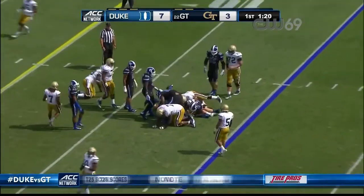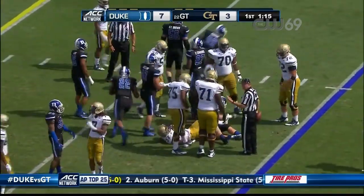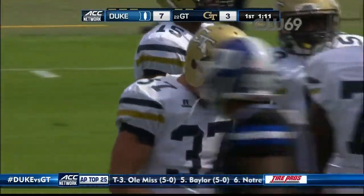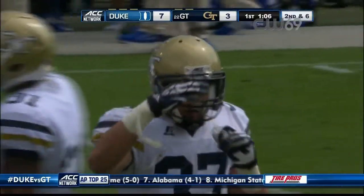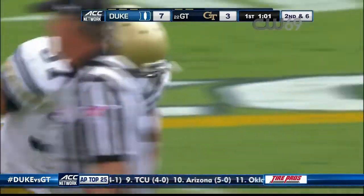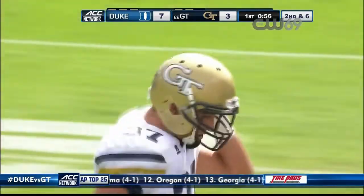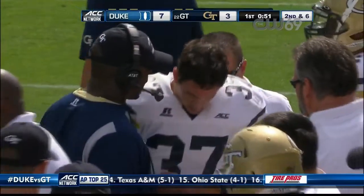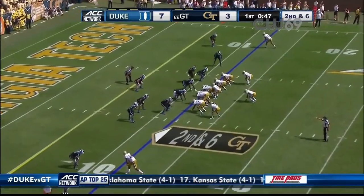And there he is again, right on cue. We asked him, what do you do? I talked about he's a gangly looking kid. Doesn't look like a fullback, but he's not low center of gravity. He's a tall guy, but he says the coaches have a drill where they run through and they've got a bag and they're smacking at their legs. He says, I don't like getting my legs smacked, so I pick them up off the ground. It serves him well when he's running through a lot of the traffic here on the inside. He told us yesterday he's 218 pounds now. He does run behind his pads with speed.